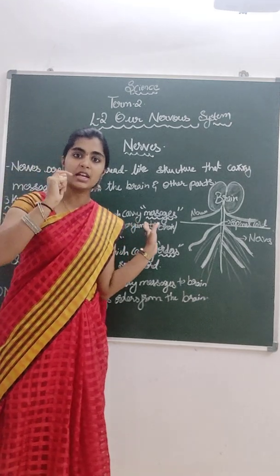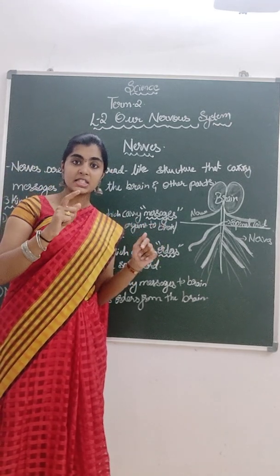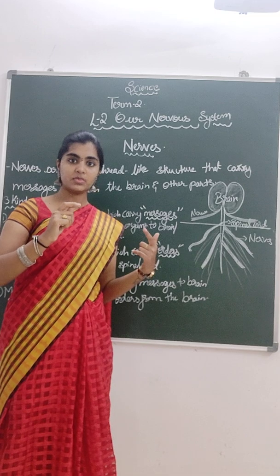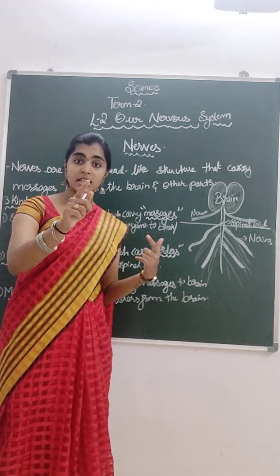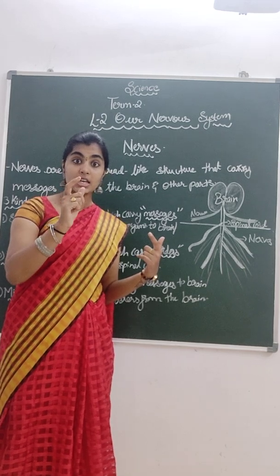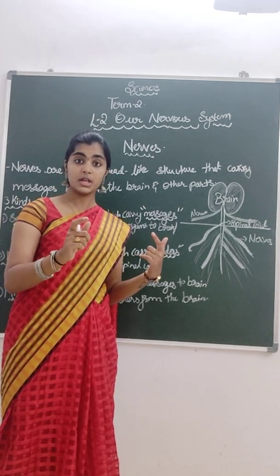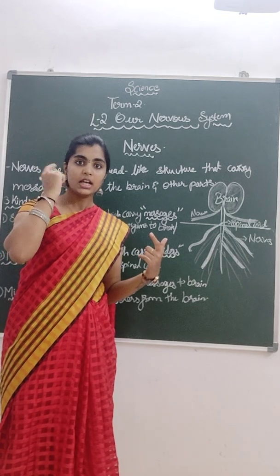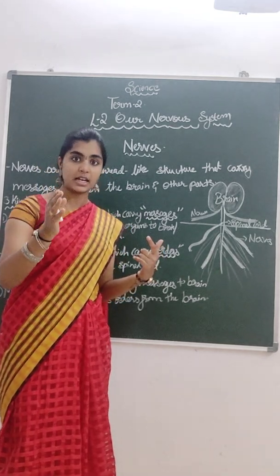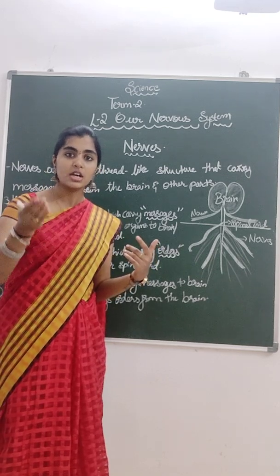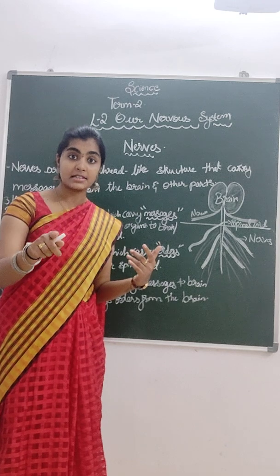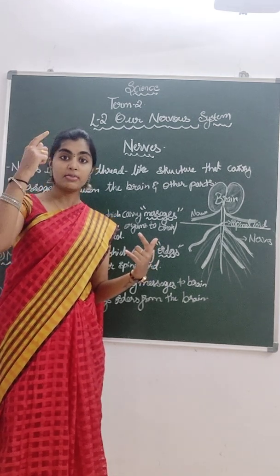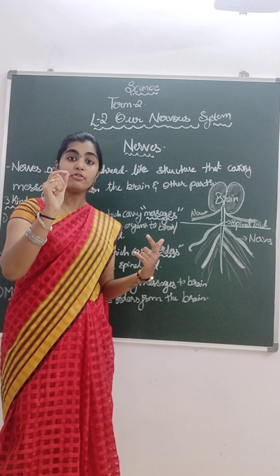Now it has reached your brain. What does your brain do? It will ask you to listen continuously with concentration so that it can store it in memory. What is the order of the brain? It is asking you to listen and see very concentratedly. Understood? Now, the orders sent by the brain are carried to the eyes and ears. If the brain asks you to listen, then only you will listen, right? If you are interested, then you will listen. How do you get interest? When your brain tells the message, listen to the class, then you will get interest. Now, that message is carried from the brain to your ear with the help of motor nerves.